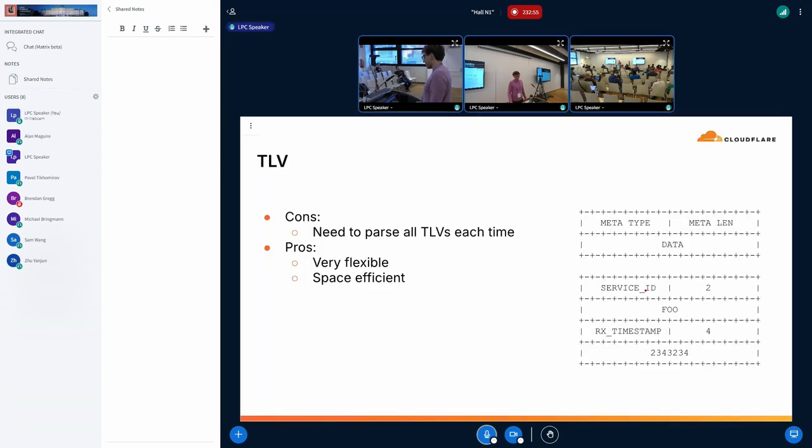And finally, someone said we could also use type length value kind of things, so we could just have some format people mostly agree on. The con there is you need to parse through and walk the whole chain every time, and for those of you who know IPv6 extension headers, this is kind of the same mess all over again. So it's very painful. So yeah, we'd love to hear any thoughts specifically on the format of the metadata. Are we overthinking this? Should it just be a binary blob and everyone does whatever?